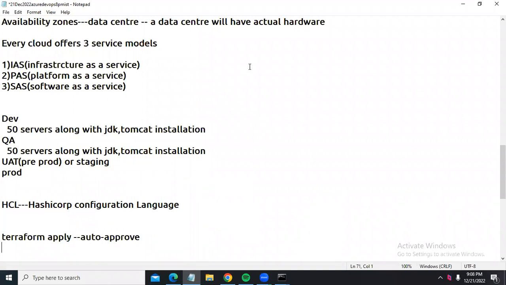Someone is asking, can you elaborate on Terraform? If I have the basic idea, that is a good idea. But who writes the script in Terraform? That is again a question. As a DevOps engineer, we have to write that. For example, 50 servers need to start. Once we get a mail from the solution architect, the Azure admin will execute that command so that all the servers will be up and running, right?